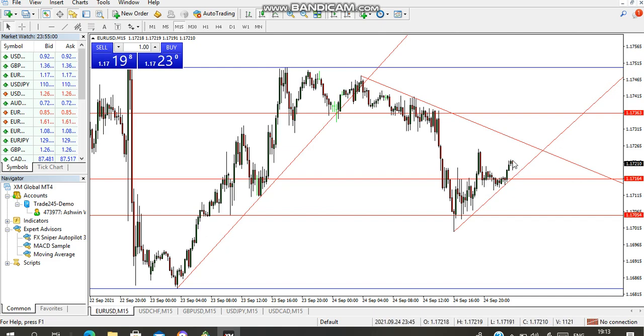Check over here. If it breaks out, it goes down, and if it breaks out over here, it's going to go down further. Then it's going to come over here to the support level, then continue to the upside. The reason I draw these levels is because they are basically where the market has played around. For example, over here the market played around, then broke out of this level and came down, but now it's moving in a small uptrend. If it breaks this level, we know it's going to go down.